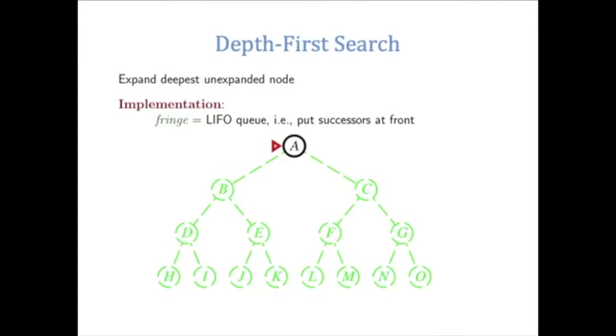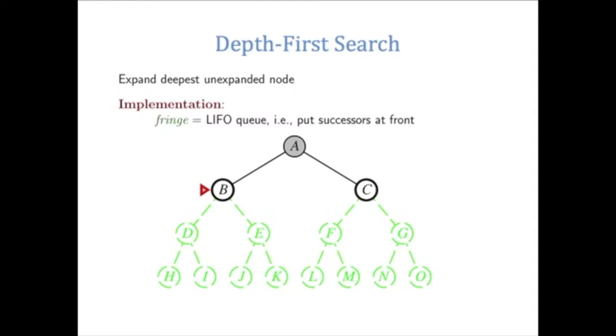So to illustrate, let's say we have this search tree, and we're going to have our start state be A, and it turns out that we're looking for a solution that's going to have the state that the node M will have as a state. So we put A into our stack and expand it first. So we've already looked at A. It's not a solution. So we've got B and C on the stack, and we could arbitrarily pick B or C because they're expanded from the same node, but we're going to go left to right.